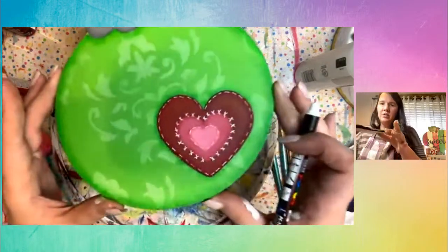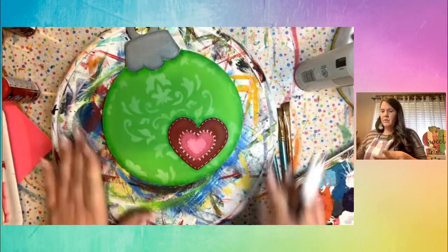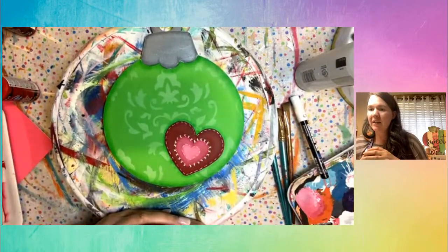I love patchwork. Anything that makes it look like patchwork, I love it. You could also go around the edging here with some faux stitches, but that's my favorite way to use a paint pen. I love the cutest little bag that Miss Pam painted. Oh, wasn't that super cute?